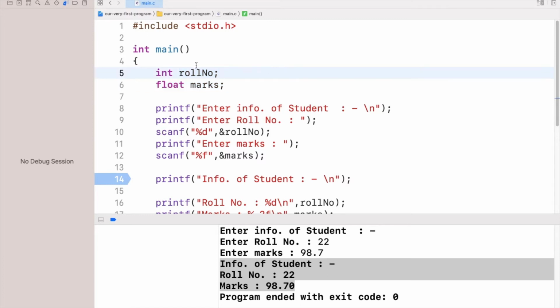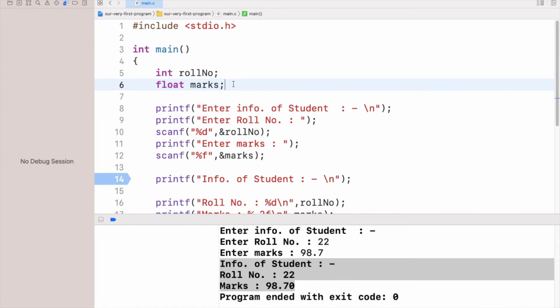Though they are informing us about the same person, they are independent of each other. They are not saying that this roll number belongs to the same student whose marks I have entered. I wish we had a mechanism where we can bind them together.